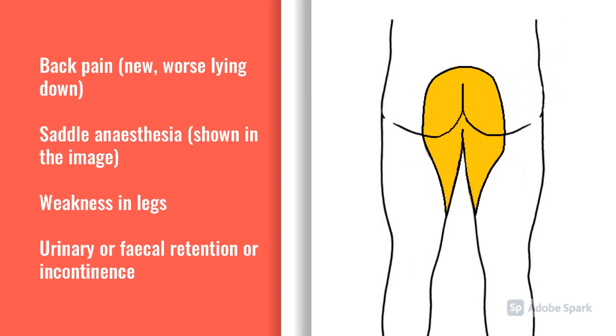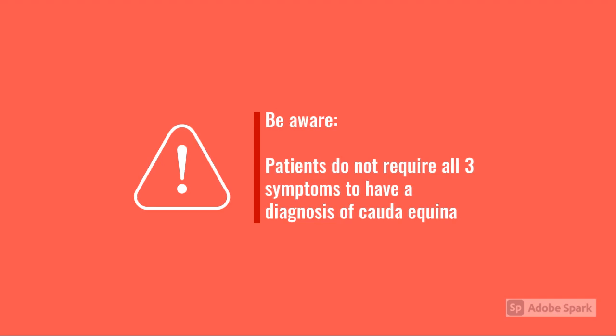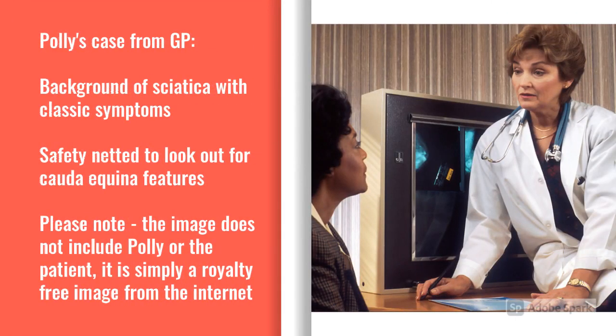So I saw a patient in GP who had cauda equina syndrome actually. It was quite an interesting one for me because when I was taught at med school about triads, I kind of had this image of someone walking in with all three things: weakness in their legs, incontinence and saddle anaesthesia. This particular patient had a history of sciatica, and I'd spoken to him maybe a few weeks before. At that point, he just had the classic sciatica symptoms, which we will come on to. So I safety netted him about the symptoms of cauda equina.